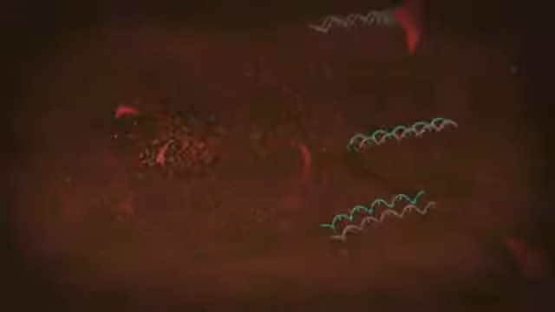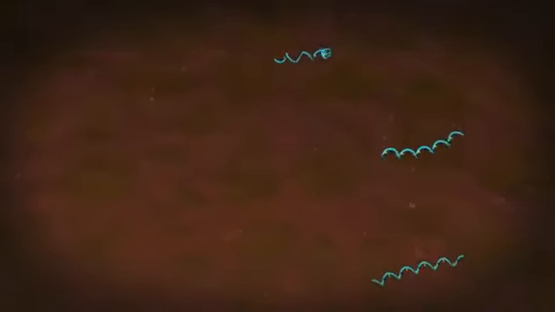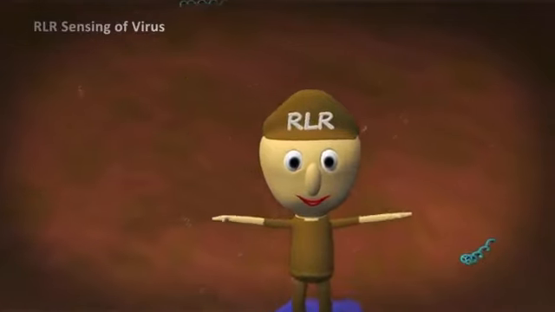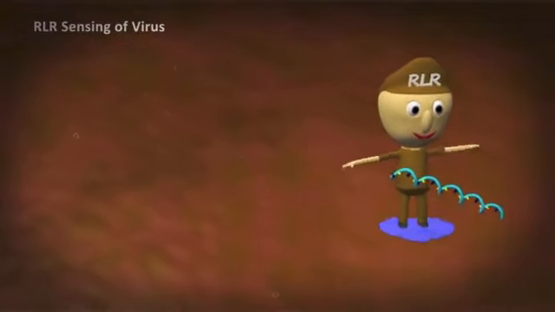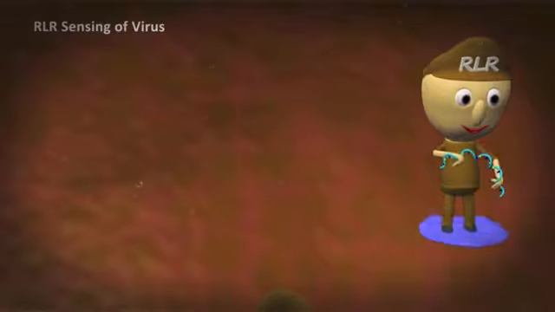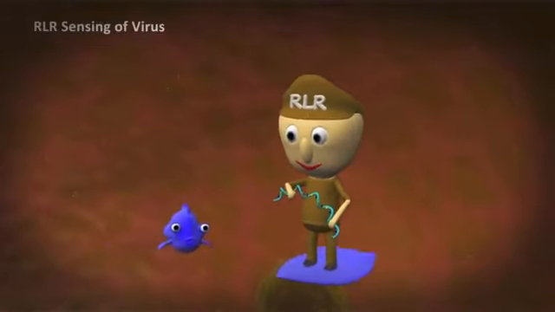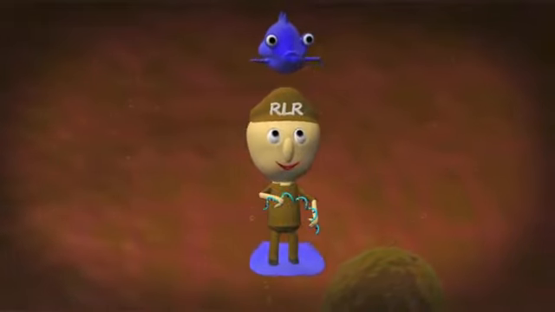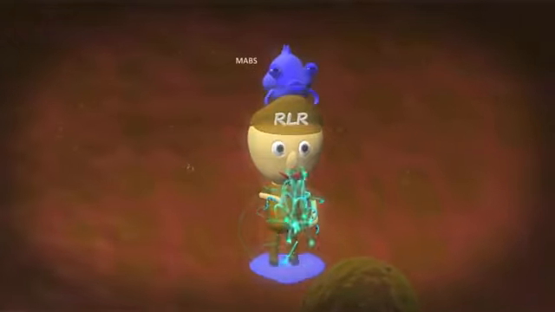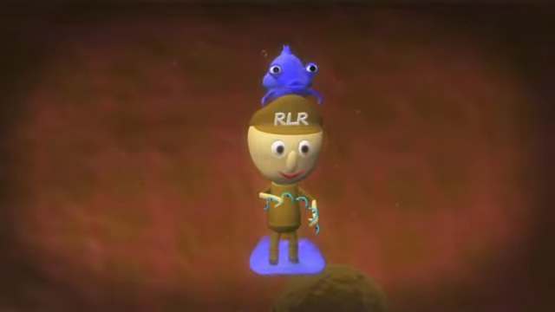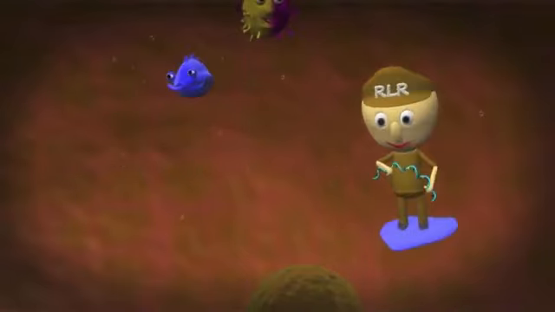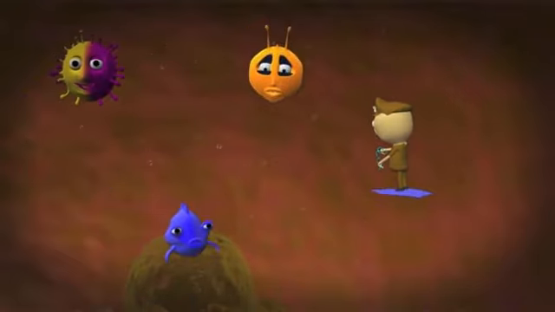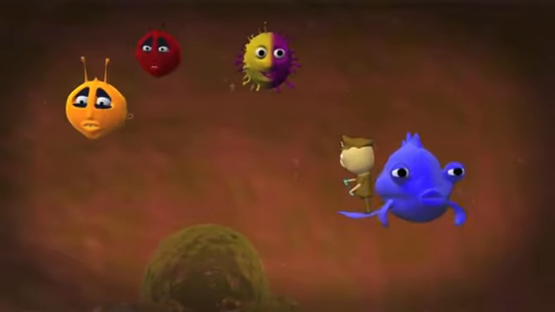RLRs are cytoplasmic proteins that bind ribonucleic acid patterns present in viral replication cycles that may be liberated from a virus as it uncoats, shedding its viral envelope, if it has one, and degrading the nucleocapsid as the virus enters into the cell. Upon ligation of the viral nucleic acid, the RLR is thought to spring into action, exposing a binding site for the interaction with MAVs, a mitochondrial-associated protein.